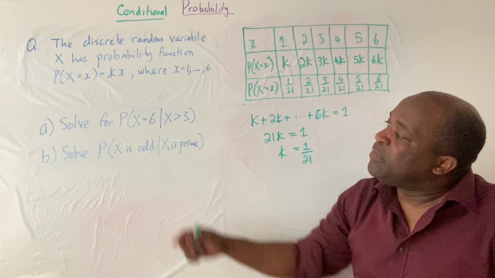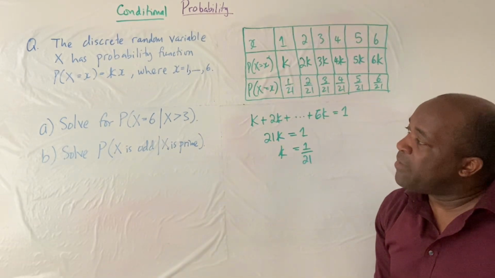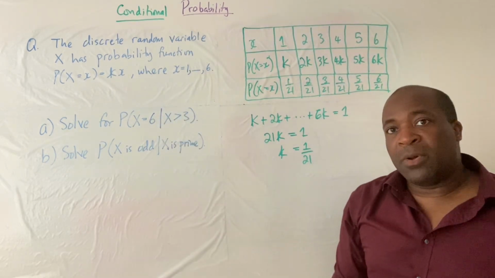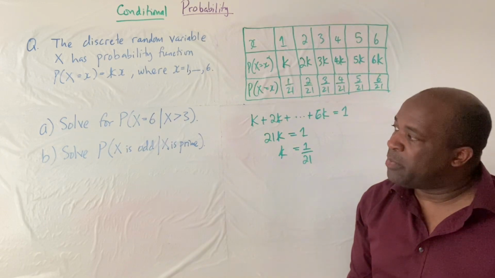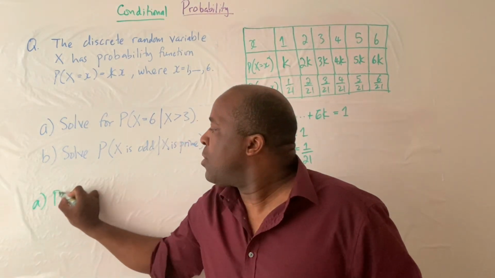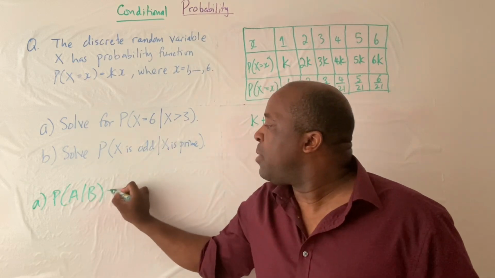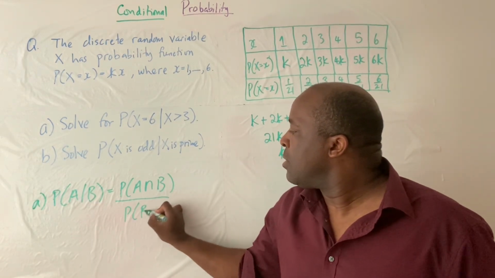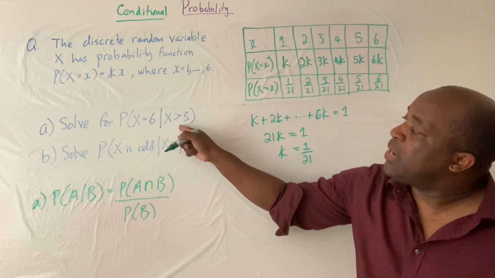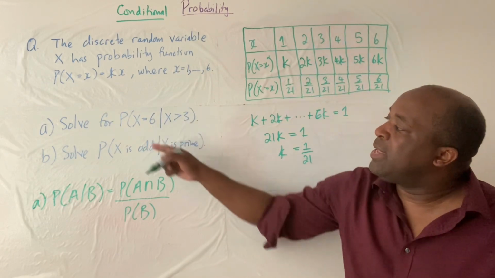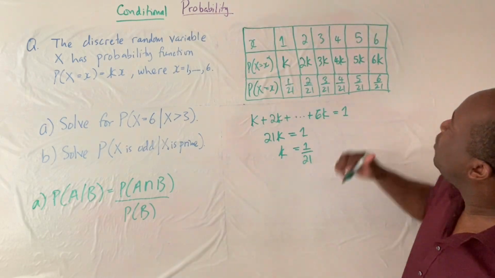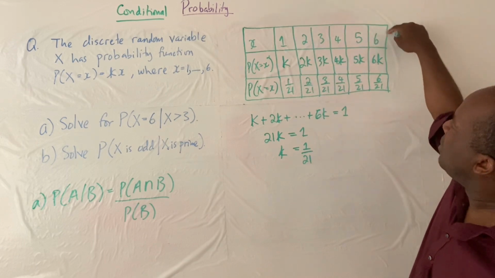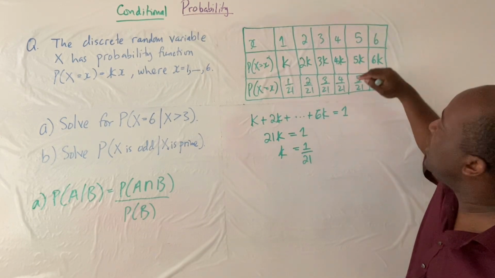Now, in this case, they tell us to solve for the probability that X equals 6, given that X is greater than 3. So straight away, the given that symbol, the forward slash symbol, tells us we're dealing with conditional probability. So we're going to invoke the formula for conditional probability. It's the overlap over the restriction. So the overlap, what does it mean to be greater than 3 and equal to 6? Greater than 3 means 4, 5, 6, and equal to 6. So there's only one outcome that satisfies that, and that is being equal to 6.